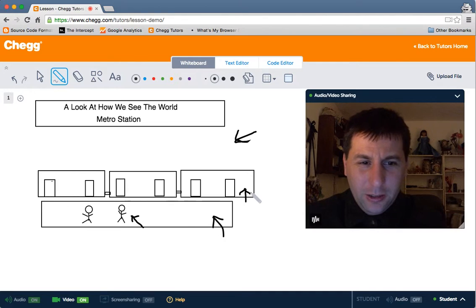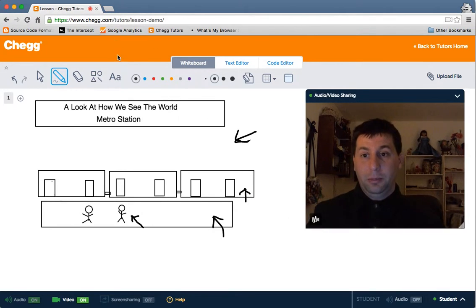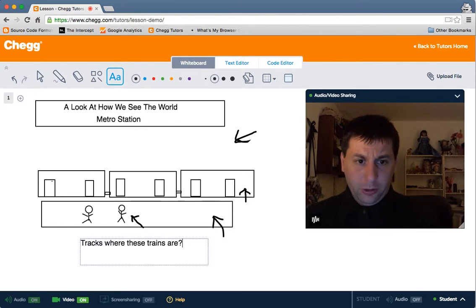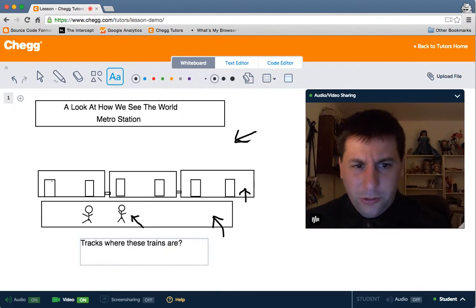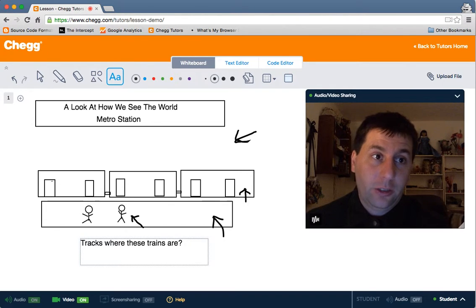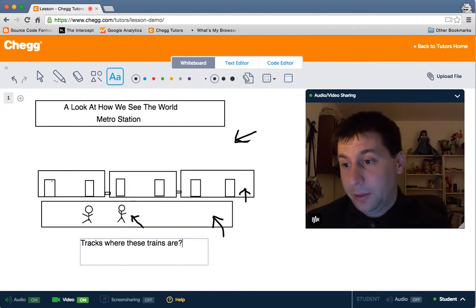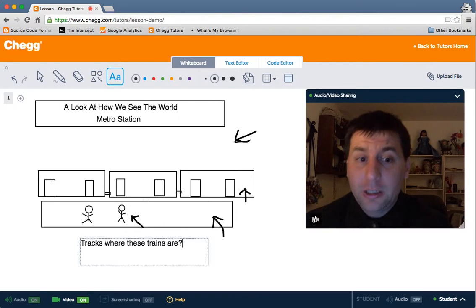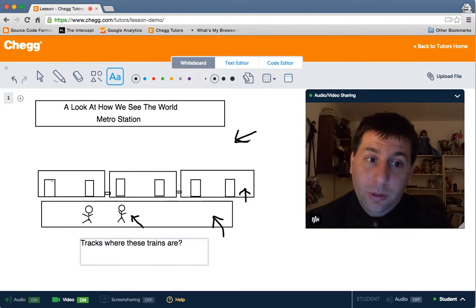Okay, a lot going on here. And it might be surprising that in a lot of cases, when you are a programmer, more often than not, you are describing what you see in your real world. So let's say, for example, you're doing a program that tracks where these trains are. You're going to want to know how many trains are at the station, which ones are down for repair, which ones are in use. You certainly want to make sure that trains are running on the right track so they don't collide with each other. I mean, bad software can have very real-world consequences. And so as a programmer, we really need to think about how we see the world. And that's what I'm going to share with you tonight.